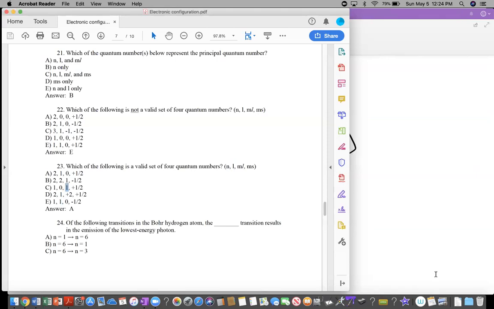Were you doing the same problem, or which one were you looking at right now? He's looking at the chat. Steven just gave a question where he asks whether 2, 1, minus 1, plus half is going to be possible or not. It's in the chat.